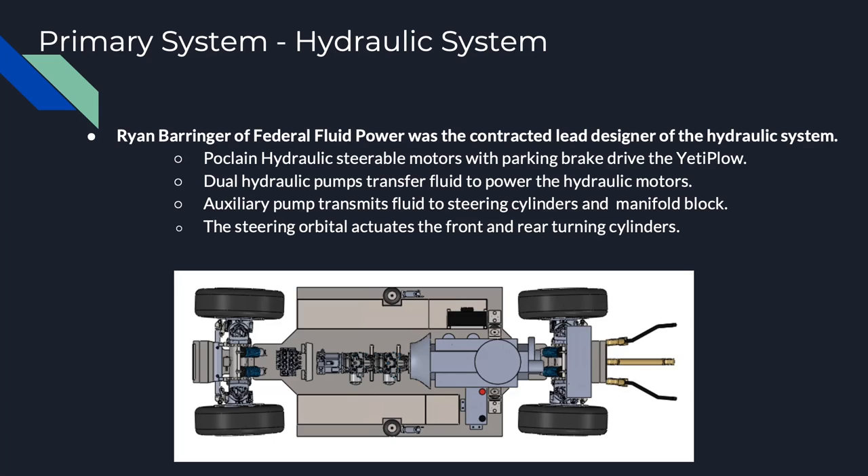An MS Hydraulics hydraulic steering orbital is used to direct fluid flow to steer the Yeti Plow when the steering wheel is turned. The manifold on the Yeti Plow powers open loop functions such as the front and rear hydraulic PTOs, front and rear implement lifting cylinders, the direction in which snowblowers shoot, and the pitch at which the snowblower shoots snow when removing snow from sidewalks. All fluid in the system is then run back through a heat exchanger to cool the fluid before being filtered by an internal tank filter so the fluid can be reused.